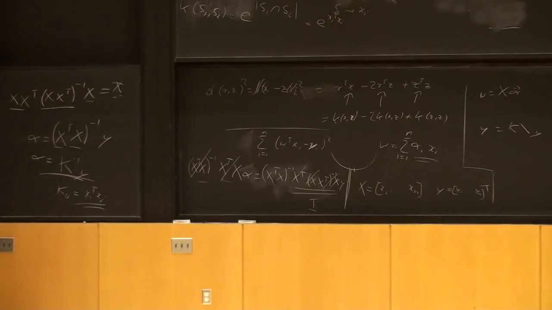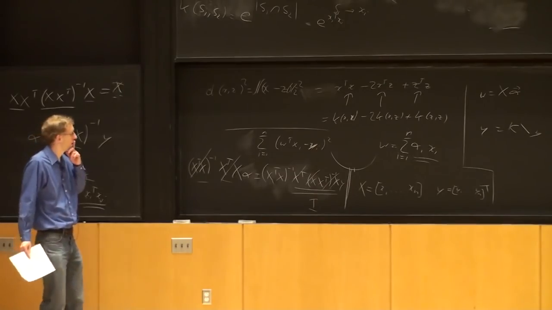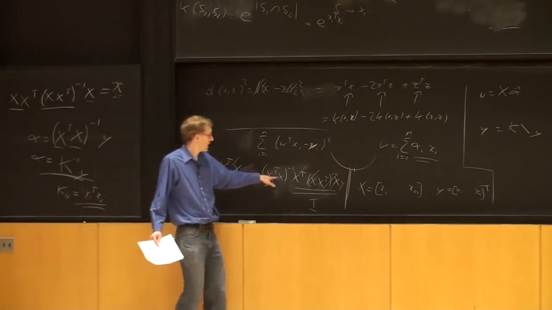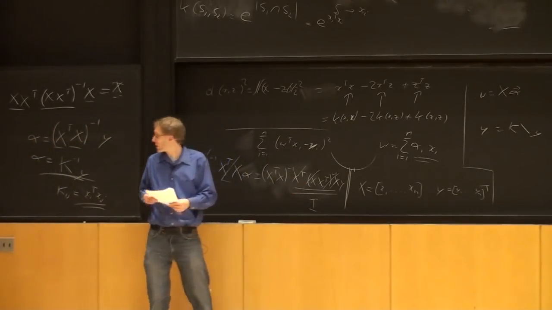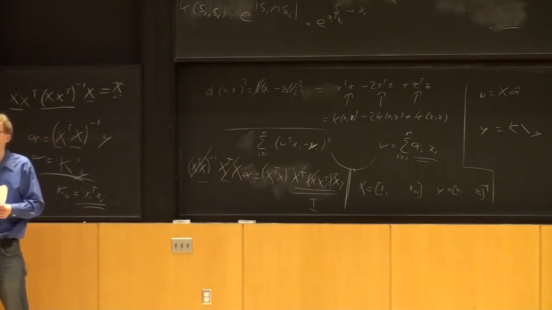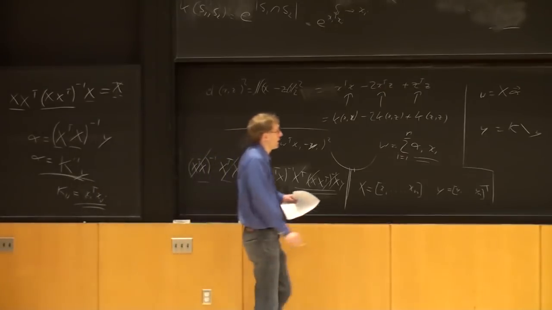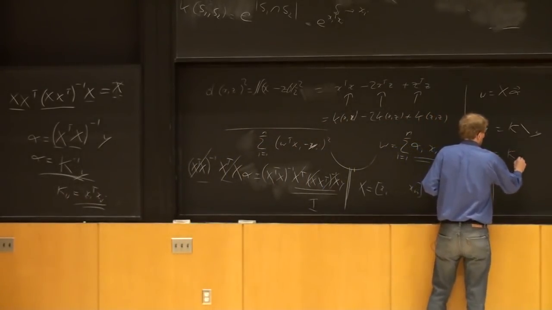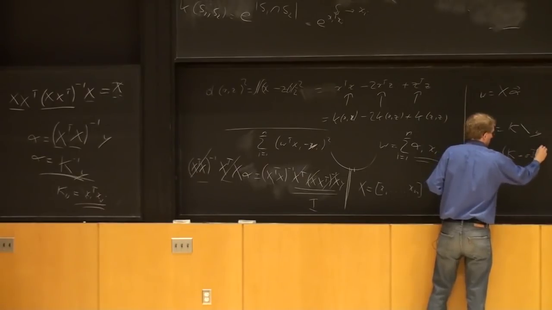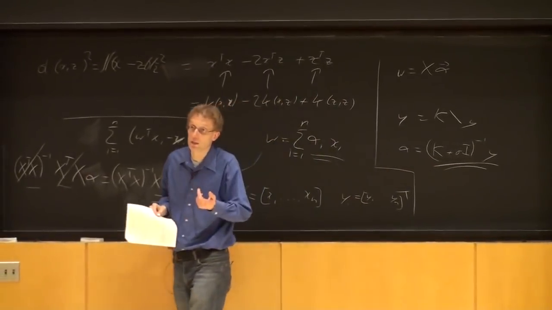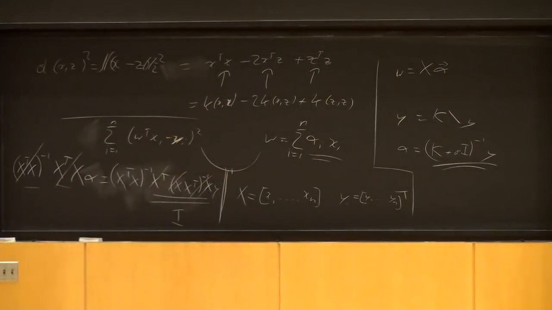Yeah? Ah, good. Someone got me. So when I multiply with all these terms here, I made some assumption that this is actually invertible, right? That the inner product matrix is invertible. And that's exactly right. And when it's not, basically what you do is you add a little bit of a ridge. So you say the following: alpha equals K plus sigma times identity inverse times y. And that's exactly kernelized ridge regression. That's exactly right. Very nice point.